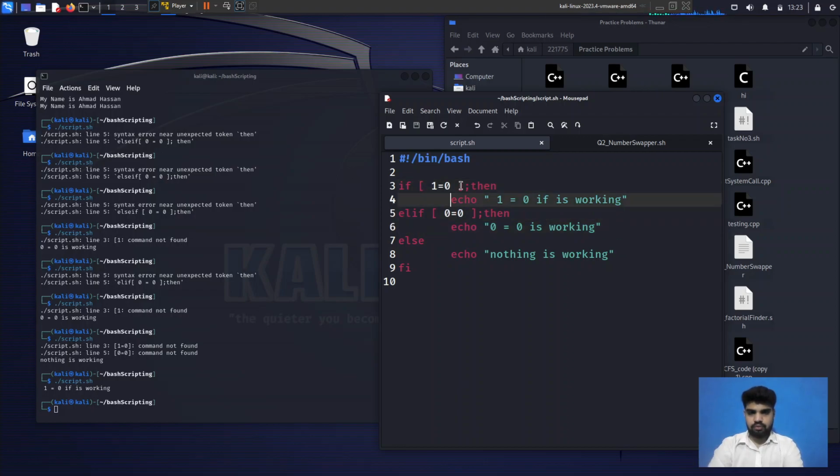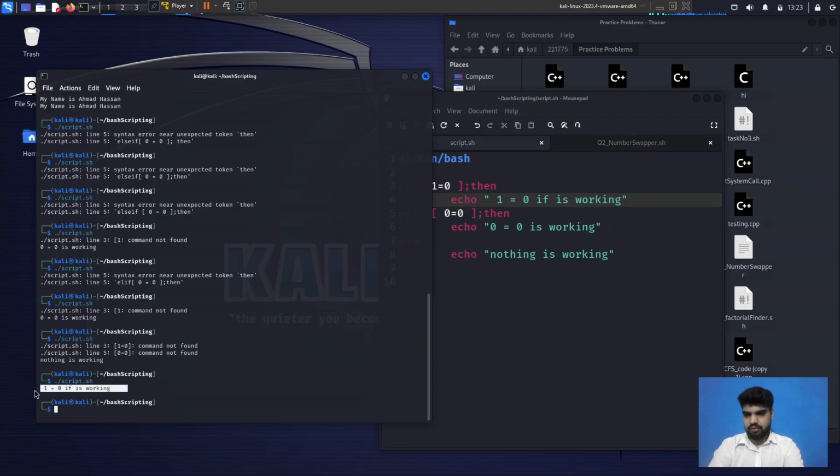For it to work, you will have to write your conditions close to the equal operator, or you can write this or this or this, as that will be appropriately required. As you can see, this is working. Why is this working?